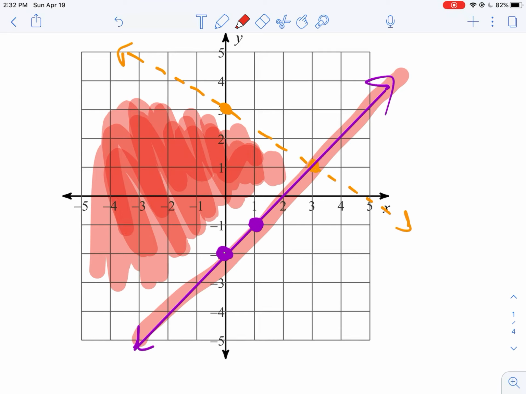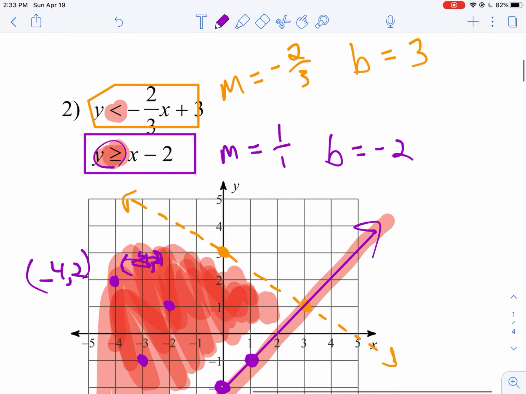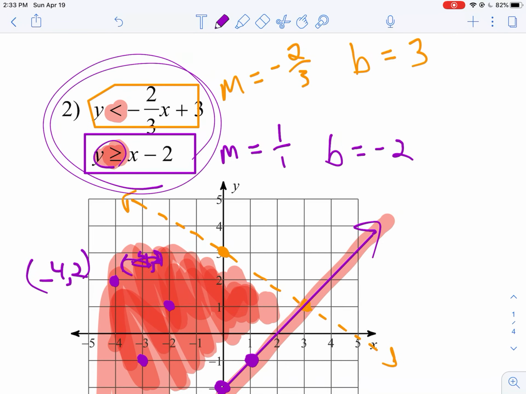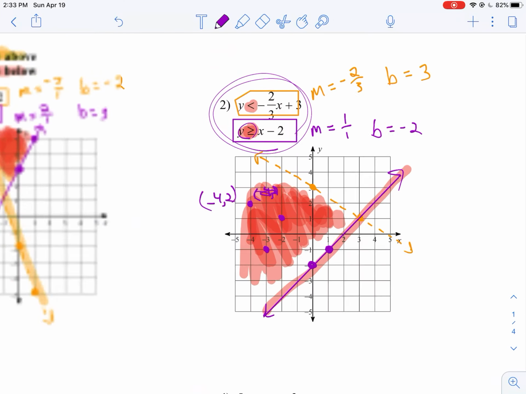And did you shade the correct area? So this shaded area, just as a reference, is where all of the possible solutions that are true for both systems lie. So those three purple dots, if I labeled their xy, -4, 2. Oh, that's real sloppy. I'll do it over here. -4, 2 is this point right here. If I plugged it in for x and y in both of these, it would make them both true. Okay, so that's what that shaded area kind of means.